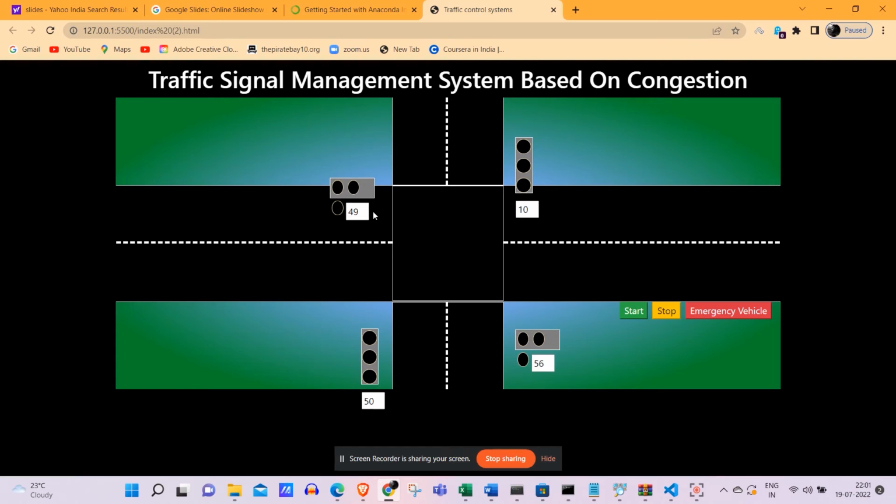These are the densities of each lane gathered after running the machine learning model. If we start the traffic process, as lane 1 has more density compared to lanes 2, 3 and 4, more time will be allotted to lane 1 compared to lanes 2, 3 and 4. So the green signal is switched on for lane 1 now.